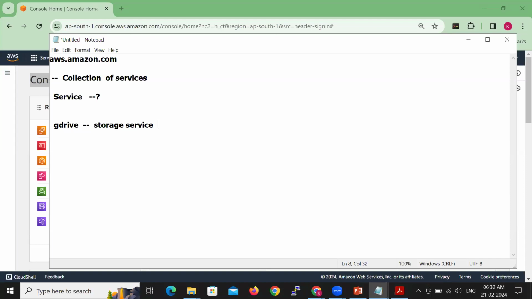Google Drive is an example of a service. In fact, all of us are using Google Drive. We have a Gmail account, right? What is Gmail? It's an email service provided by Google. We all use Amazon Prime and Netflix.